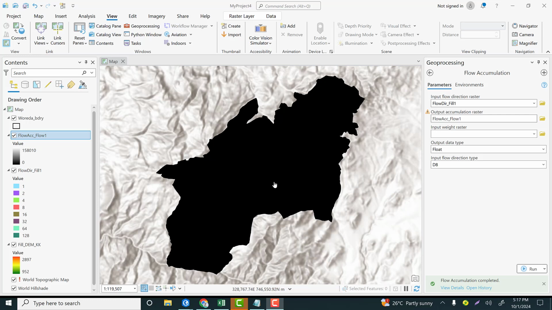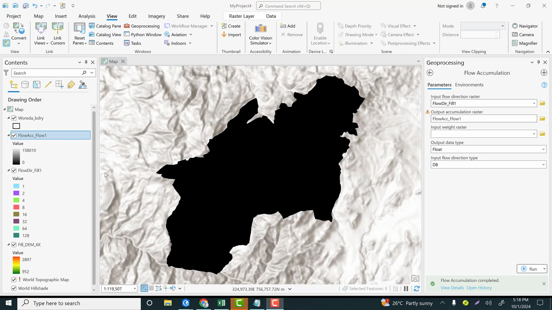This is the raster dataset. In the flow accumulation of this raster, 0 indicates the higher elevation, because water flows from highland to lowland, and accumulation is expected in lower areas. The deep black color indicates the highland area, whereas this number indicates that there is a high amount of accumulation. Accumulation indicates water accumulation as well as sediment. So this is a flow accumulation.